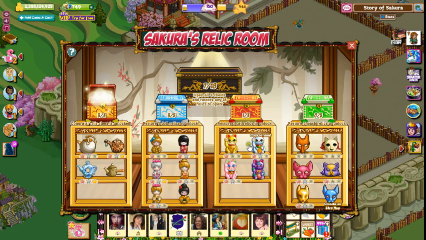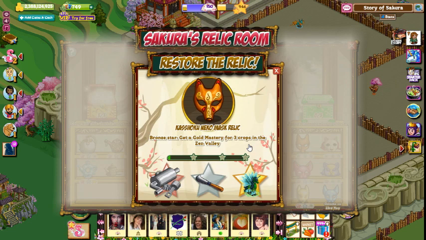Aokas Hokuoko Mask Relic. This requires harvesting crops for this region. Bronze Star is mastering 3 crops. Silver Star mastering another 5 crops. And Gold Star mastering another 7 crops. Making a total of 15 crops to master.